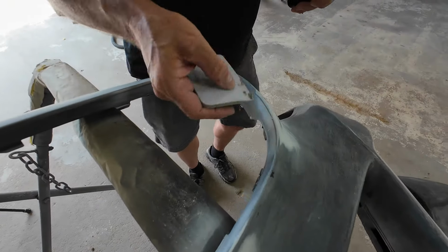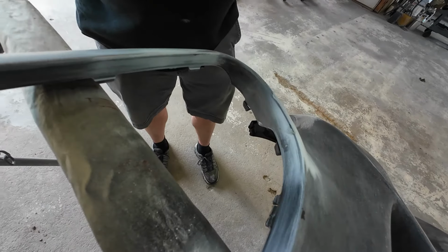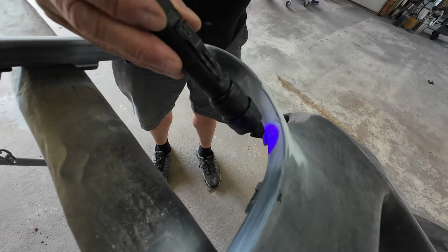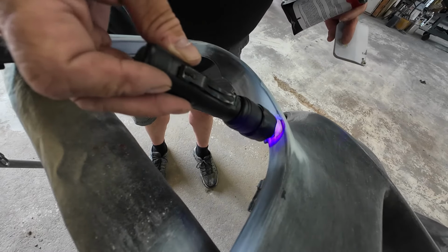A couple little chips right here we're gonna fill. So we just take some of this Colad, just fill it a little bit. Then we hit it with this ultraviolet light. And really after about 30 seconds, not even 30 seconds, this stuff is dry and we can sand it out.